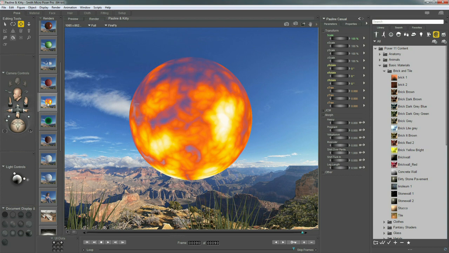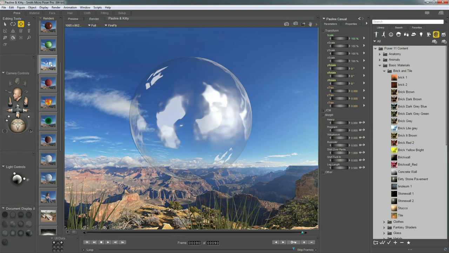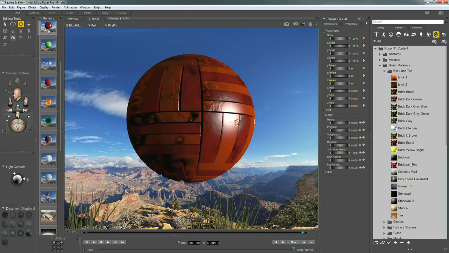And these are all from the library, presets, and I didn't modify them at all. A flame effect here. We can again see displacement, probably some bump map in addition to it. And we've got this nice transparent glass effect. And this is cool. And here's an example of just the bump, because you can see the surfaces are not being extruded out from the edge of the ball. And then we've got this sort of wood paneling surface here.